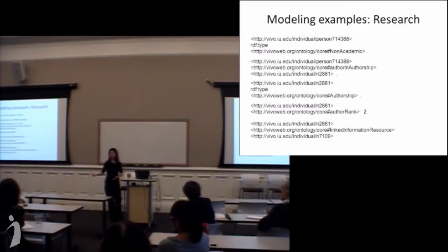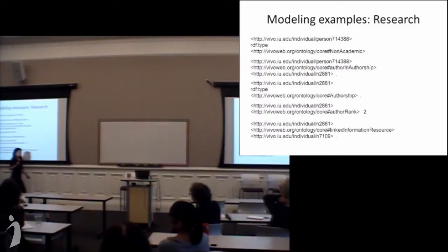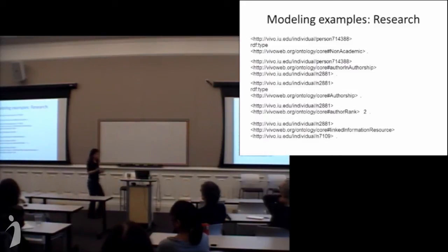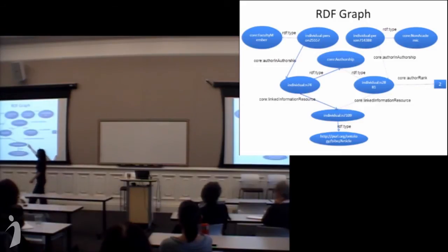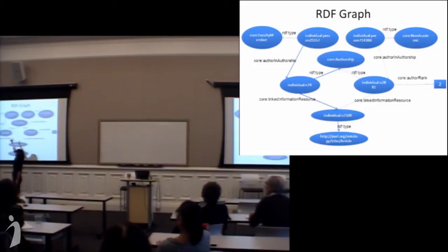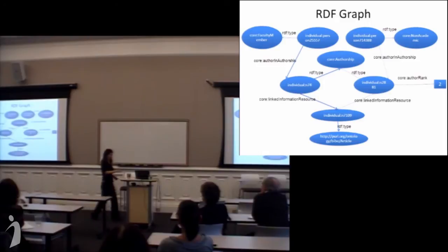So actually, this is a graph. What is a graph? Two nodes with an edge. These are two nodes, and the property is the edge. So from this you can form a heterogeneous graph. If you put them as an RDF graph, the first individual is a faculty member, that individual is non-academic, and they co-author an authorship. Then the authorship connects to these articles. So this is just one example.